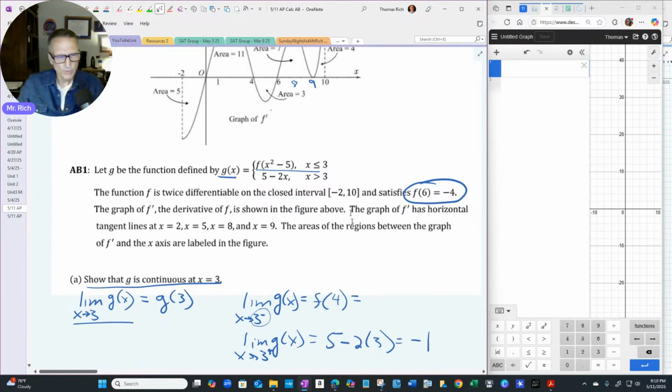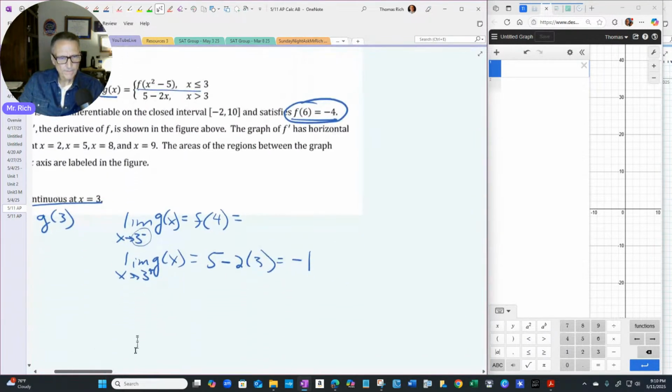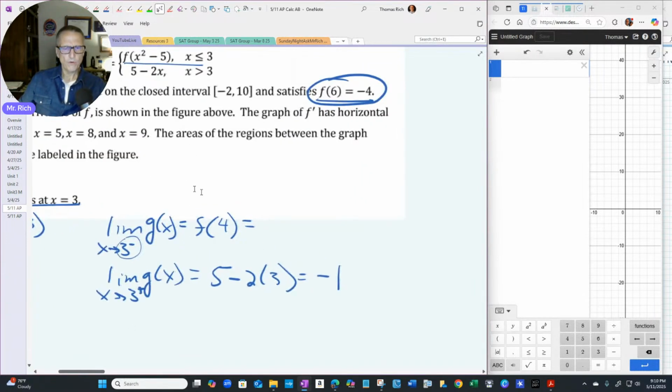Now, let's see how we are going to determine what it is. The only way that we could determine what f of 4 is, is to use this right here and then include the fact that the area right here is 3. Let me show you what I mean. I don't see any other way to do this other than the following. If I want to know what f of 4 is, I'm going to take f of 6 and then integrate from 6 to 4 of the derivative. Like that.